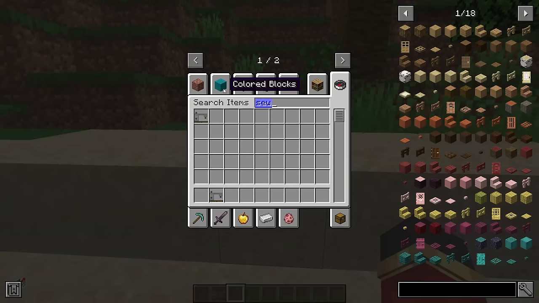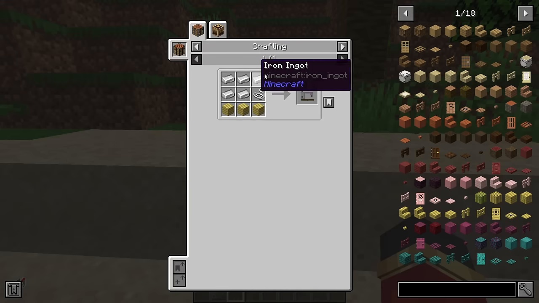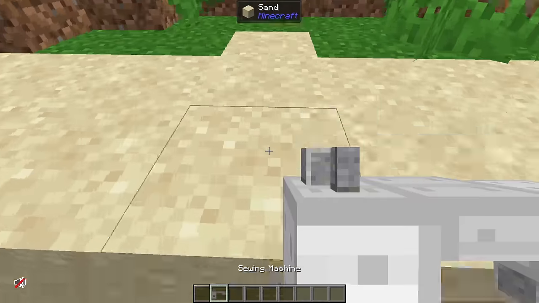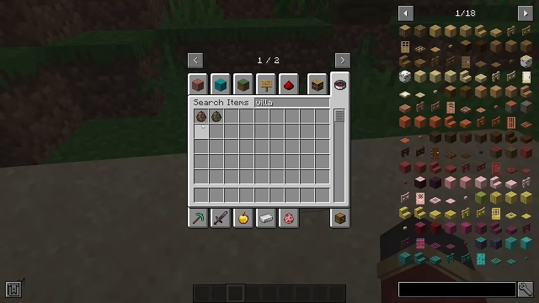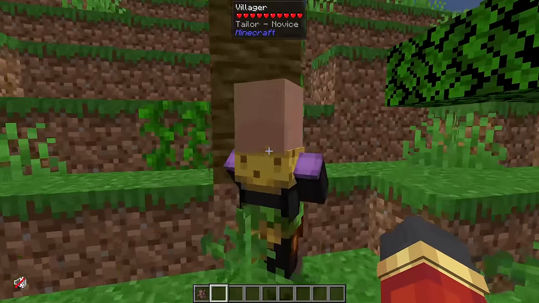Now, if you want to make a speedster suit, the first thing you need to do is craft this sewing machine. It is crafted with 5 iron, 1 string, and 3 of any planks. You right click on the ground and it is used like a villager work table. So I'm going to place down a villager. And he's going to take the job of tailor.